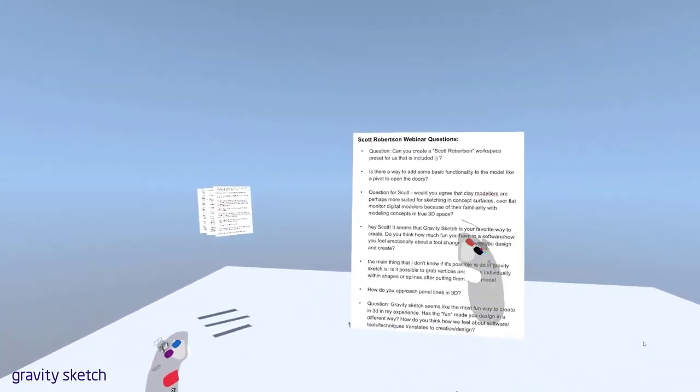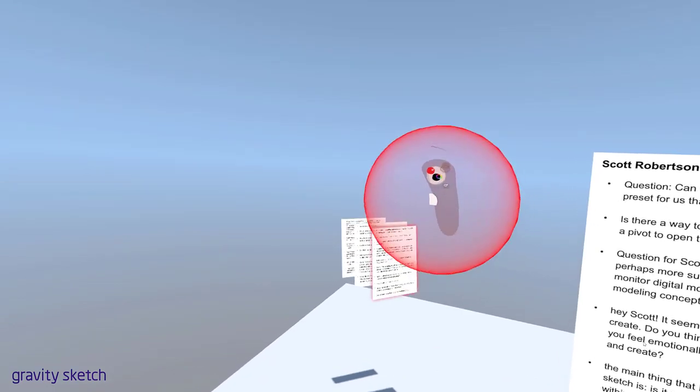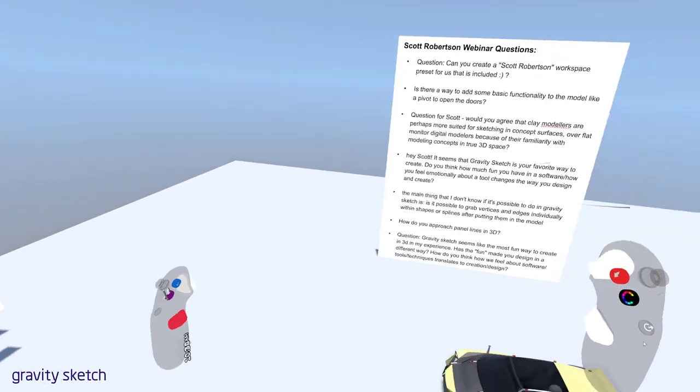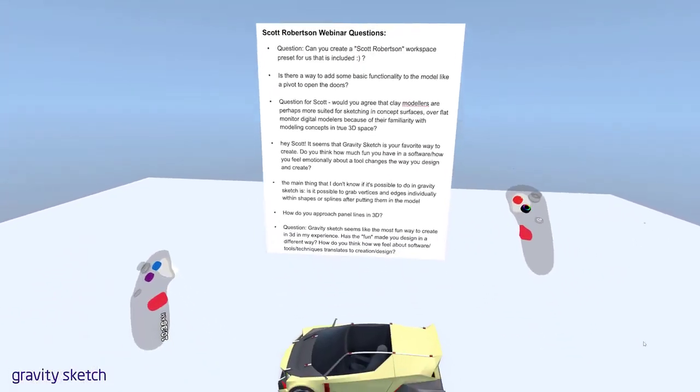And I'm going to talk about all the questions. These are buzzing a little bit because of the resolution, so I'll put those off to the side. I made one first page larger.